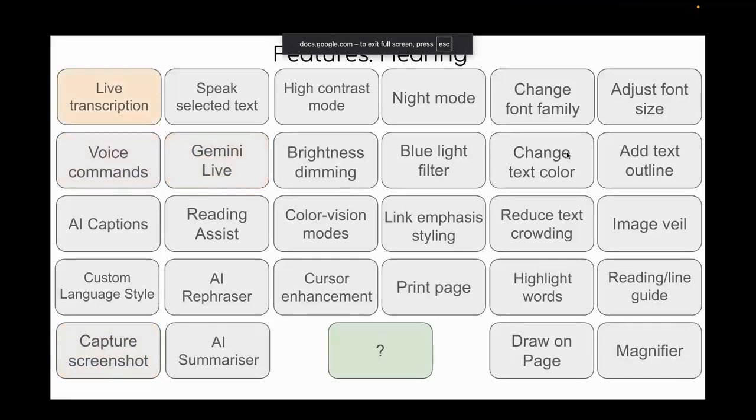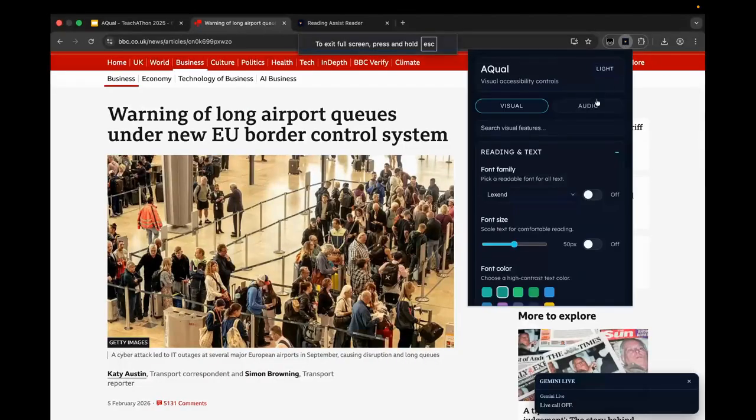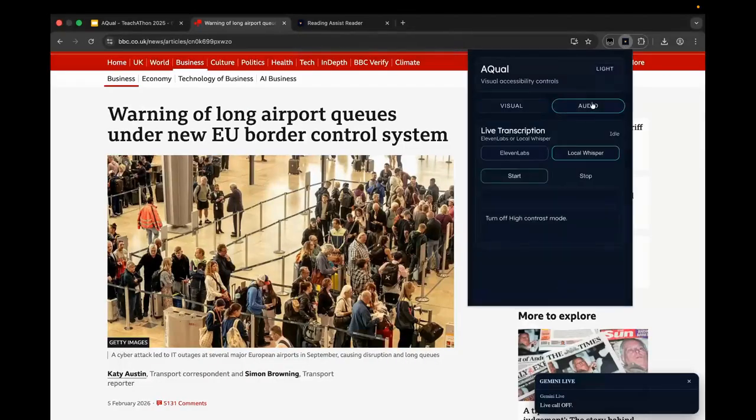And let's finally look at the hearing feature for people with hearing difficulties. Suppose you're in a lecture hall and you have hearing difficulties. So you would try to sit in the front row, but you might have to look up at the screen and that might be uncomfortable. Or you sit at home alone, isolated, which might not be the best experience if you want to watch it online. So what you can do is with AQual, you can switch to the audio tab and you can get live real-time transcription. I can show you a demo right now.